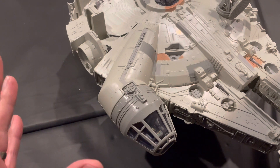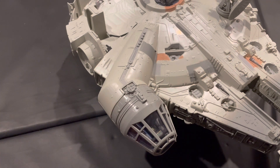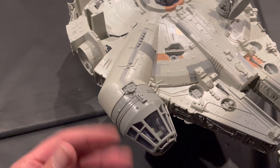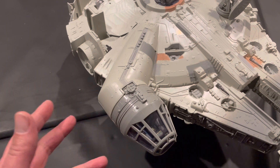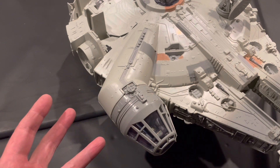This thing is brand new. It was stored in a box for years, but unfortunately where I stored it I had liquid above it, and at some point the liquid leaked down, got on the box, and ruined the box. So I said screw it, I'm going to open it. This isn't a sealed collector's model — I bought this brand new when it came out in the mid-90s and just figured I'd pop it open and show it all to you.